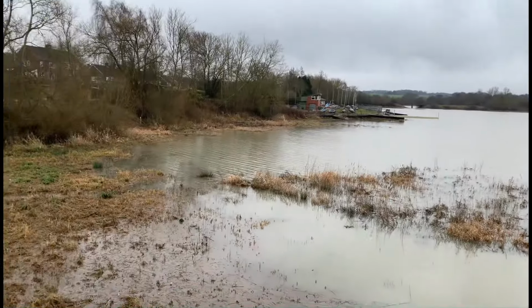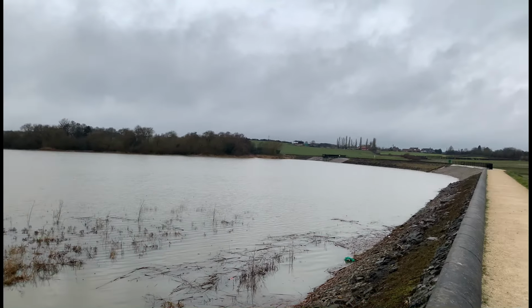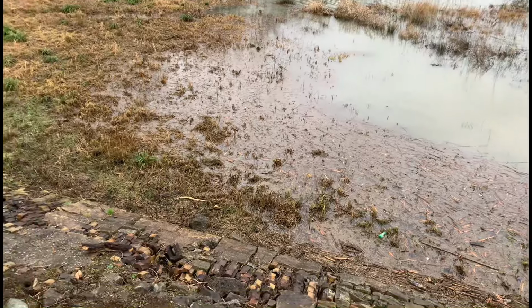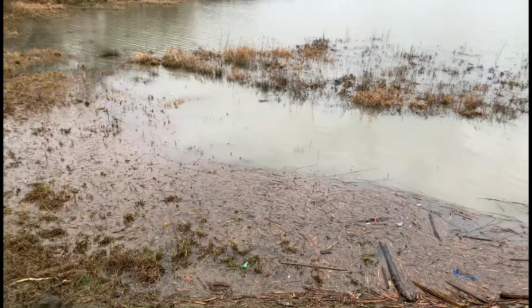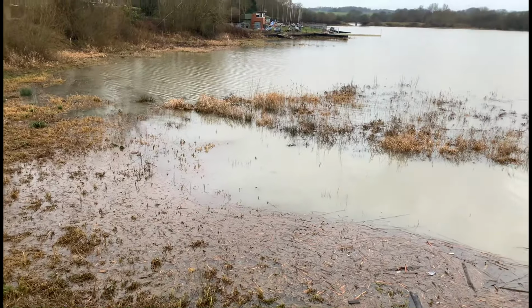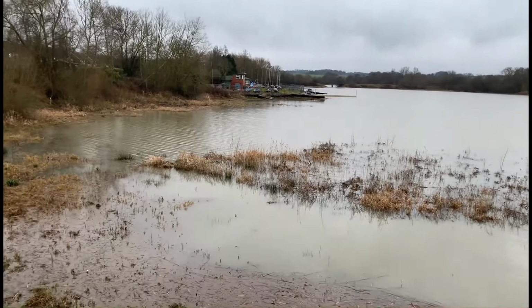But anyone local that sees this, if you come around and you spot any fish dead, or a few others, just drop me a message, even give me a call if you want. Facebook it, whatever you need to do, Messenger, and I'll float down, and it's just about documenting it really, and just so we know what's gone in. And now we do. Little pasty-sized carp that have gone in, so no hiding it anymore. So that's it, just a quick Harthill update. A concerned resident, we'll say, messaged me and just said, oh, there's a dead carp down here, so I thought I'd shoot down and have a look. So now we know what fish have gone in, you know what to expect.